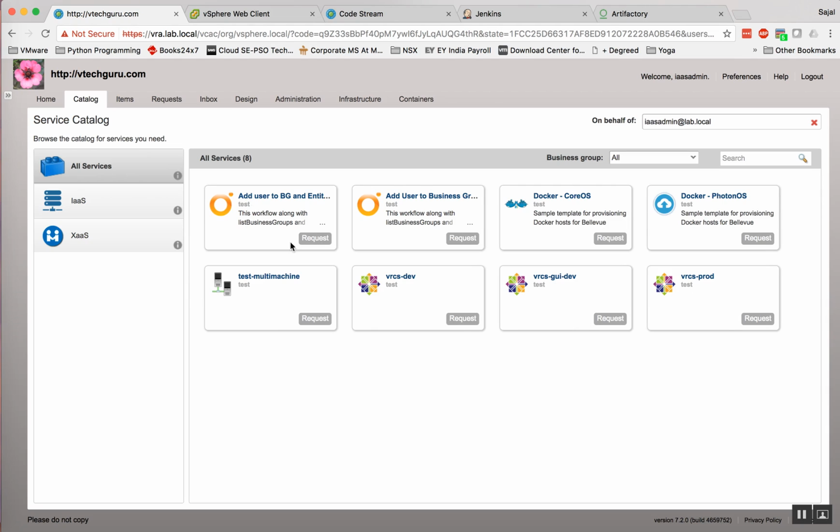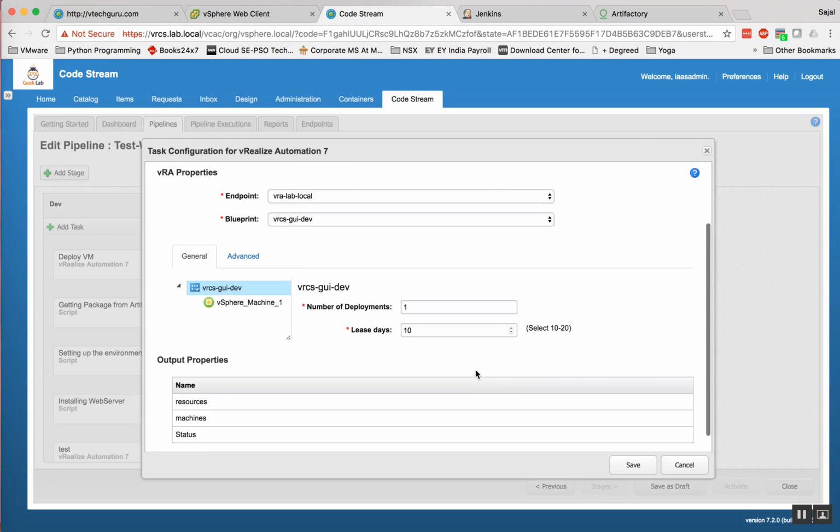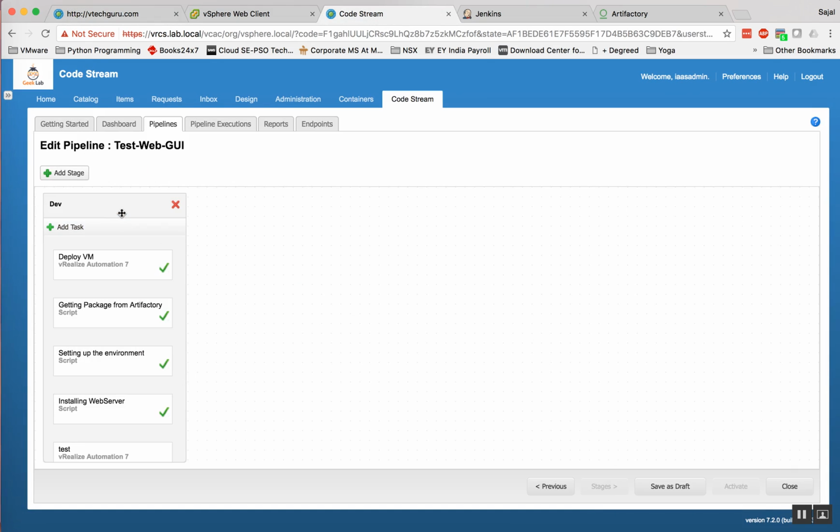These are the catalog items that are available for me in vRealize Automation. So the first thing that I'm doing in this particular stage of this pipeline is deploying a virtual machine.